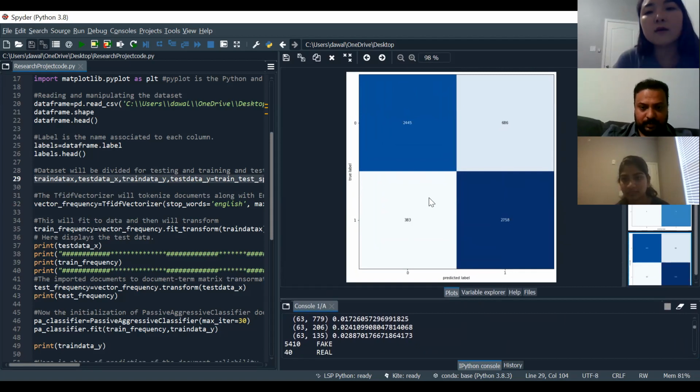Okay, thank you. Here we can see this plot figure. Whenever we are using 0.99 of the data, we get 2445 as true positive, 686 as false negative, 2758 as true negative, and 383 as false positive.